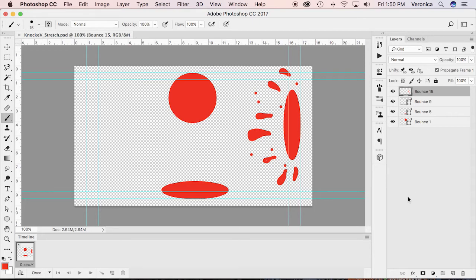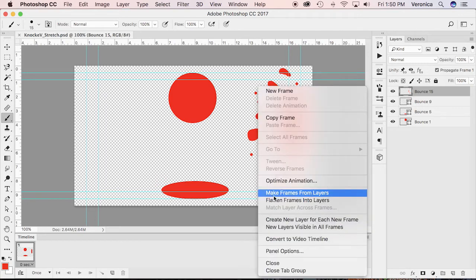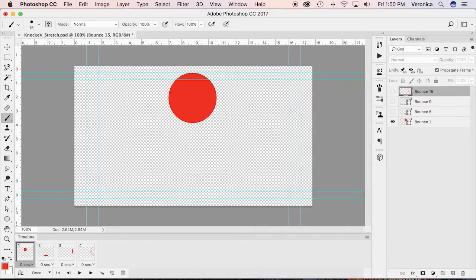So now I have just 4 frames. I'm going to use the timeline flyout to make frames from layers. And now you can see here's your frames. I'm going to put in a delay of half a second since we have so few frames, so 0.5.